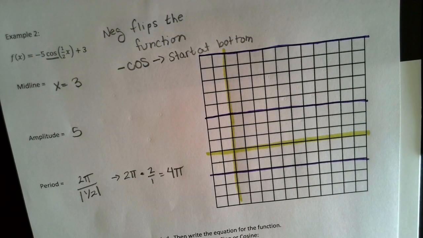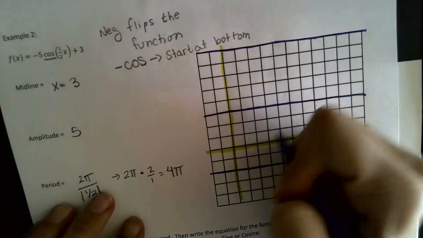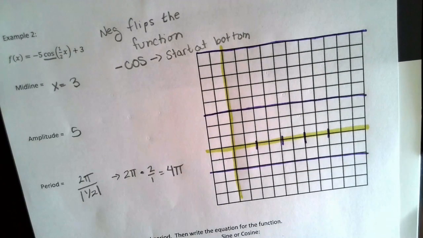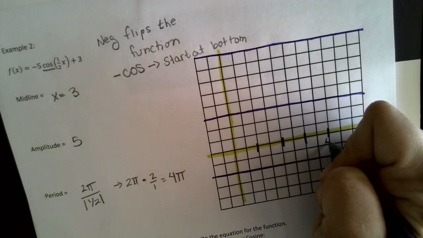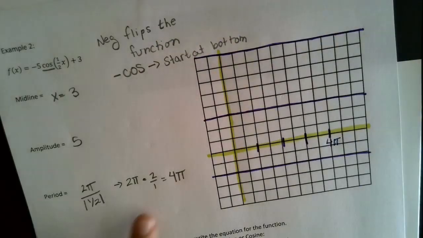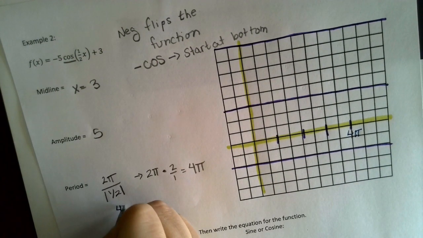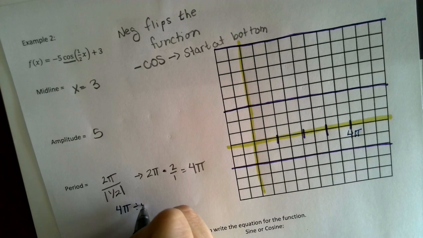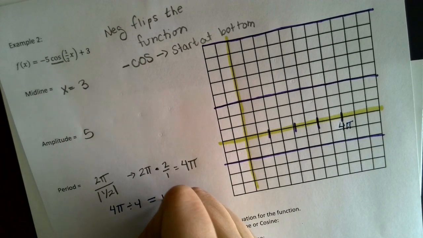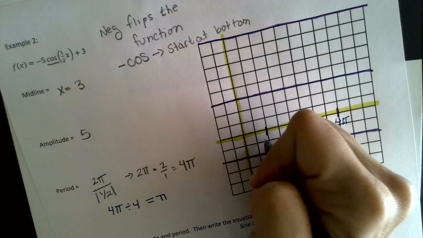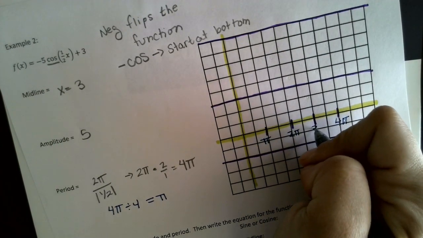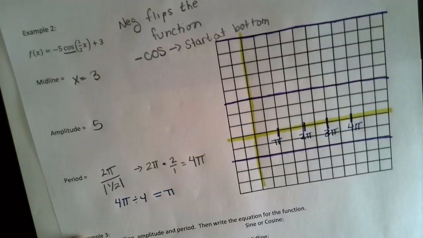So this, of course, is stretching our graph a little bit more vertically. So again, I'm going to have my 4 points after my starting. And I know I'm ending it in 4 pi, because that was my period. I need to figure out each piece. So I take my period and I divide it by 4, which means each section is 1 pi. So I go 1 pi, 2 pi, 3 pi, and what do you know? We end up at 4 pi.